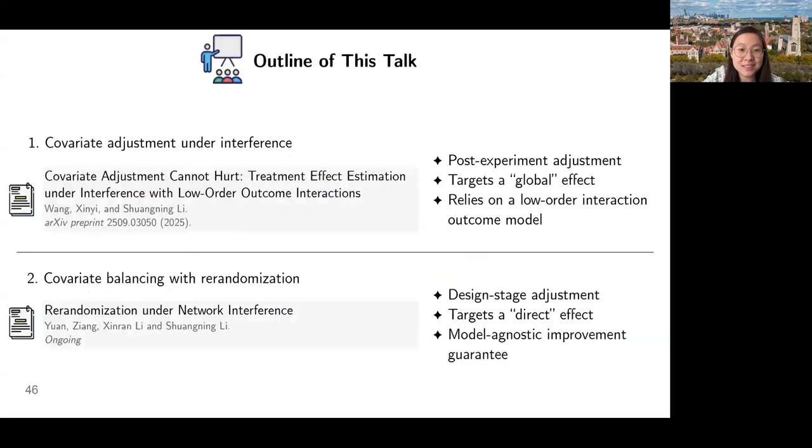Okay, so I think that's it for the first part of the talk. I understand it's already like 8:43 now, but the second part is pretty short, so hopefully we get time to cover that. But I think I'm gonna pause here to see whether there are questions for the first part of the talk.